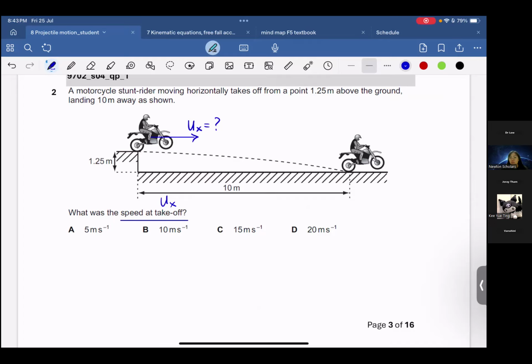Prasan, let me have a look. Yes, correct. I'm not going to show the working steps. Actually, the method is the same as just now. Same method. 20. Correct, Kai Qian. Right, boys and girls, we go to our next page, page number 4.